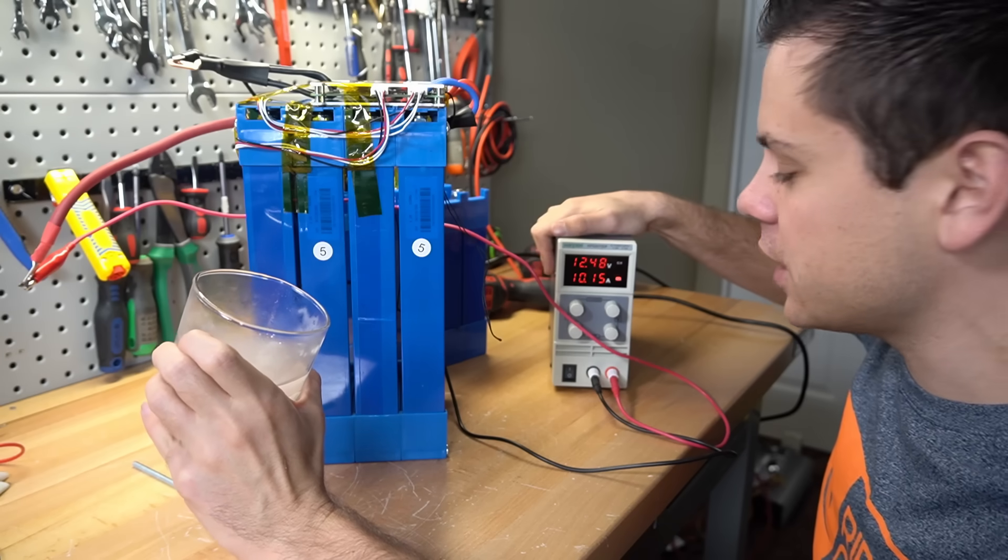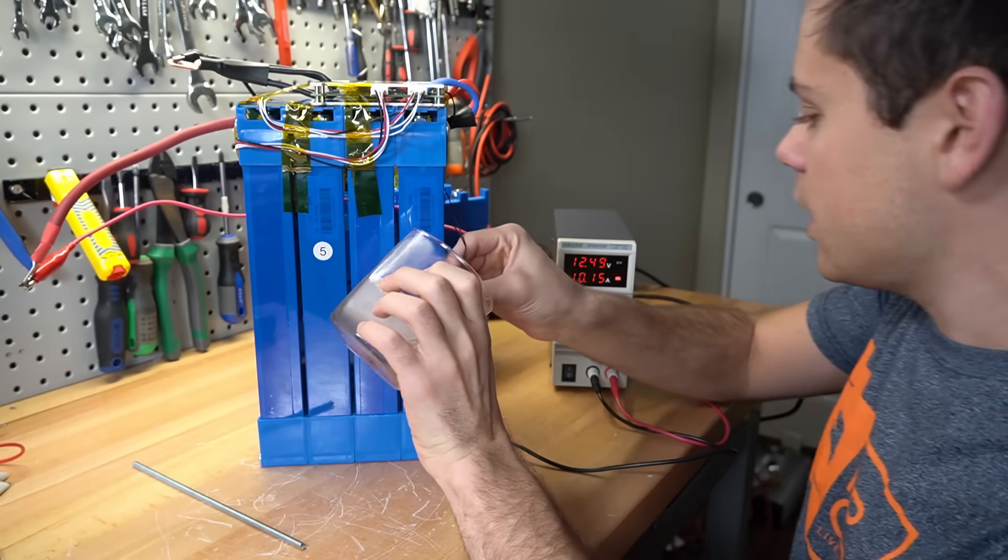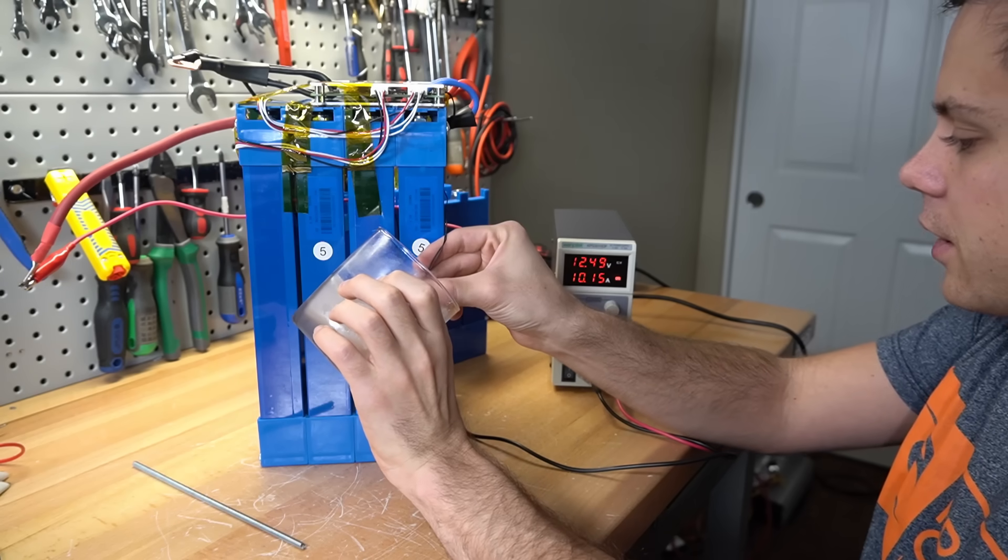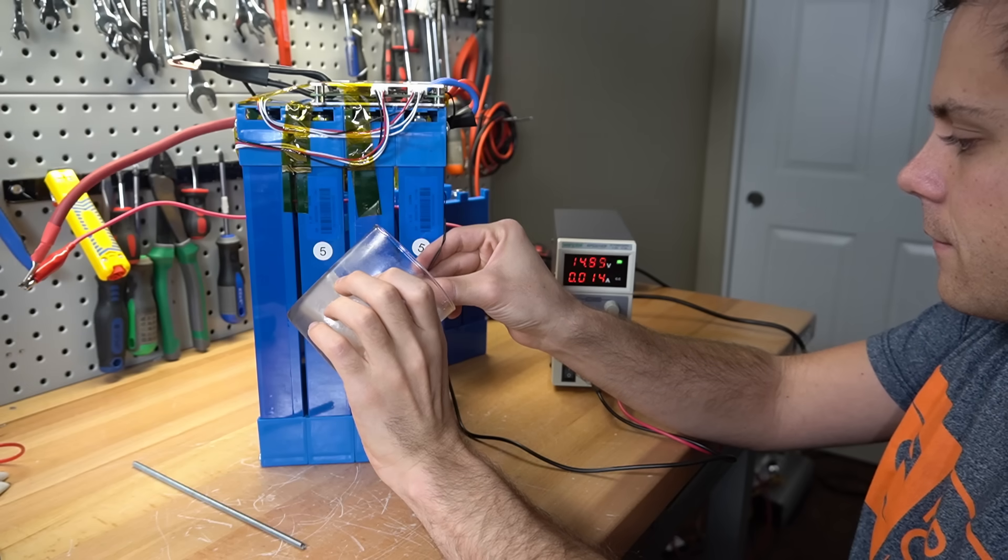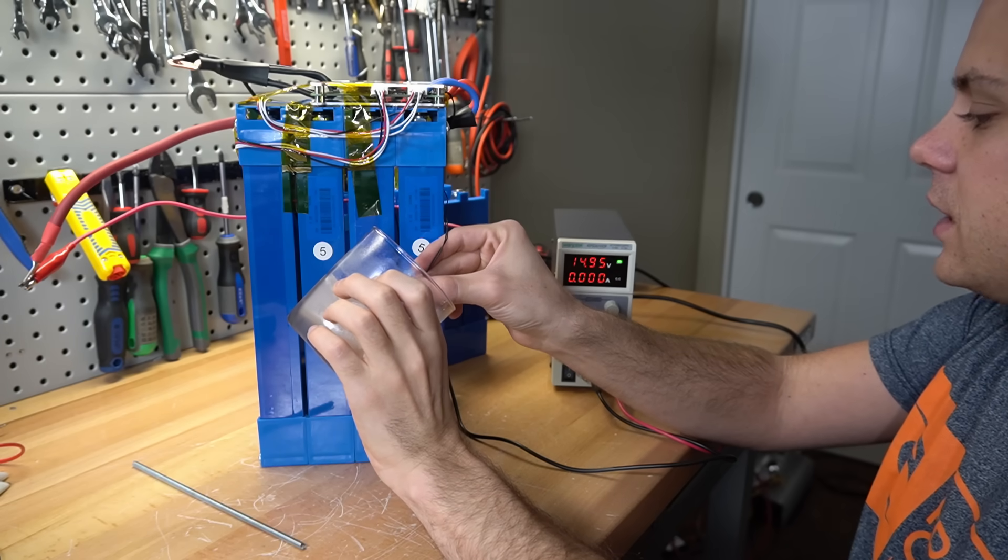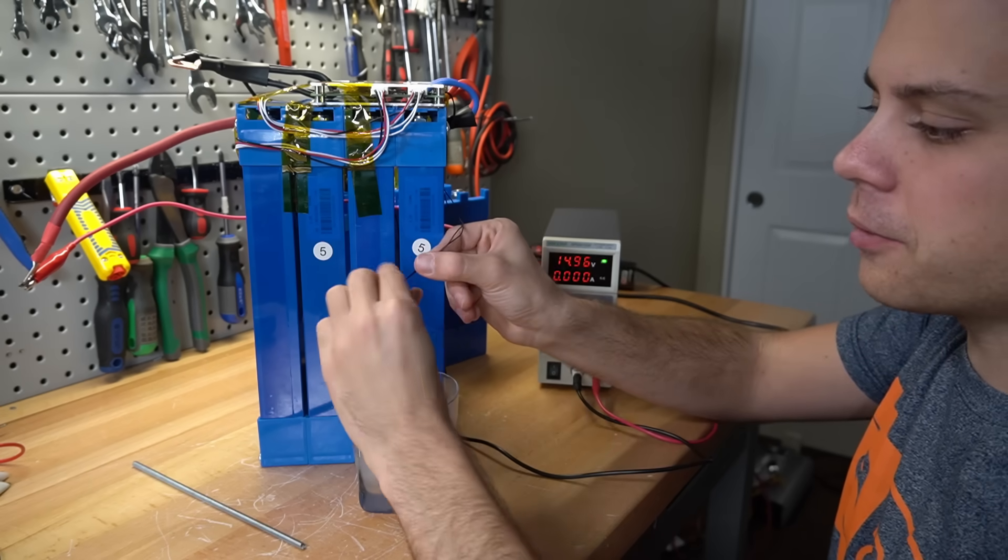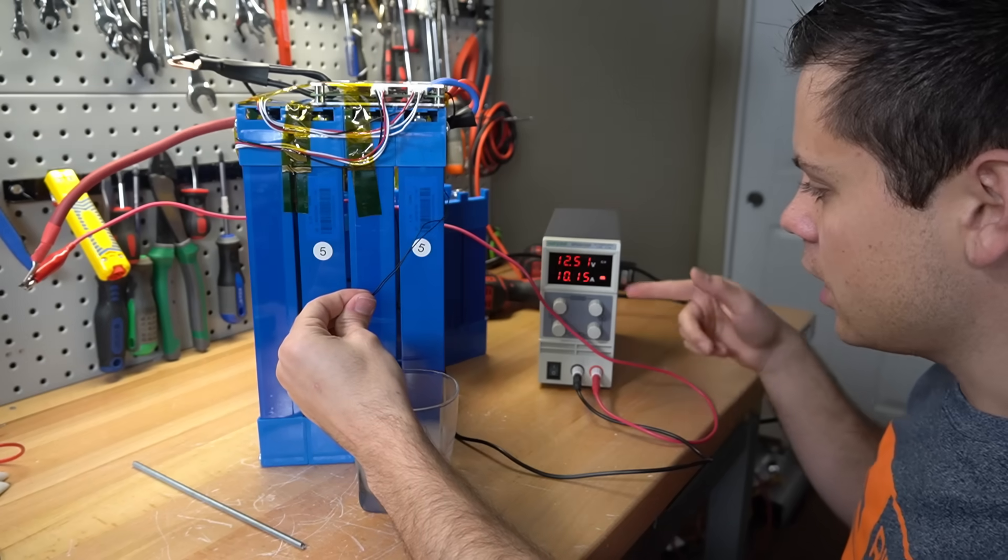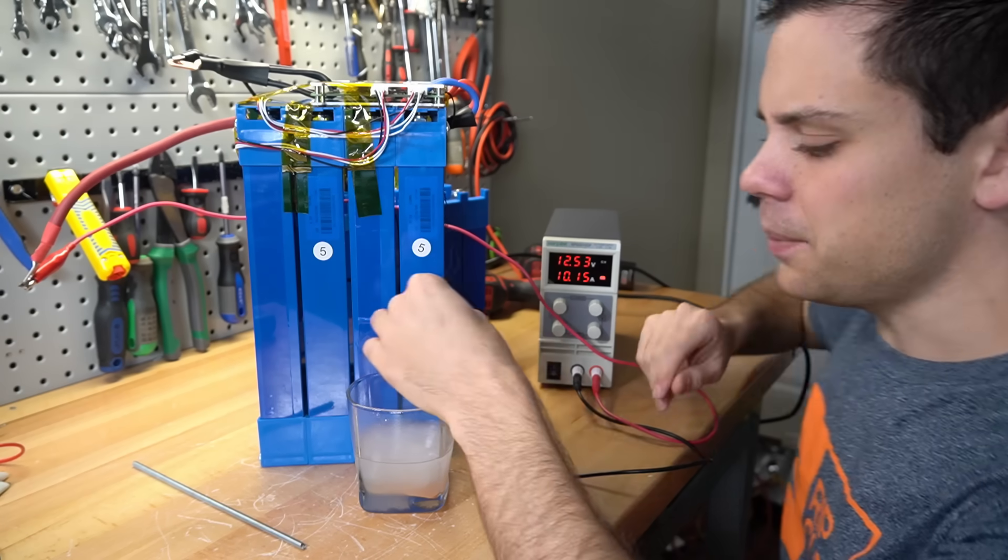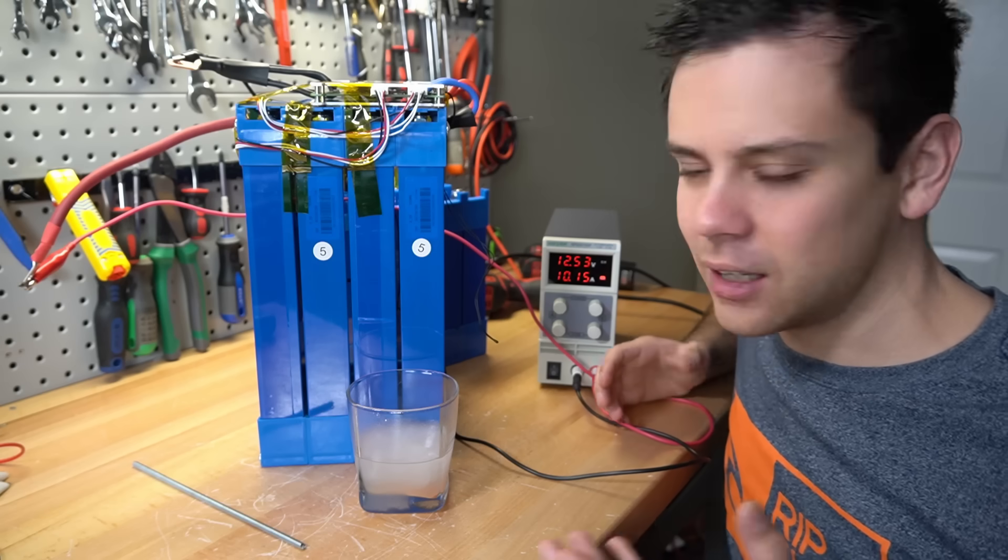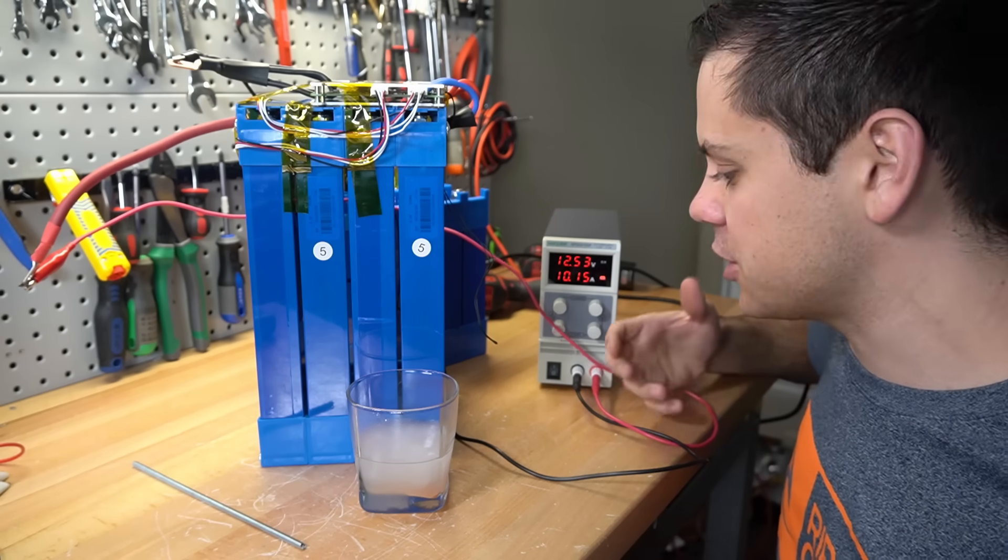And I want to show my viewers one more test of how a low temperature charging protection system is supposed to work. Right now we're charging at 10 amps and we're going to put the temperature sensor in salt water and watch what happens to the current. Look at that, it drops to zero in like five seconds. Watch what happens when I remove it from the cold water and I heat it up. Look at that, it just started charging. So that's how a system is supposed to work. Because yesterday I posted a video and it was not working and I want to show you guys how simple the system and how fast it's supposed to change.